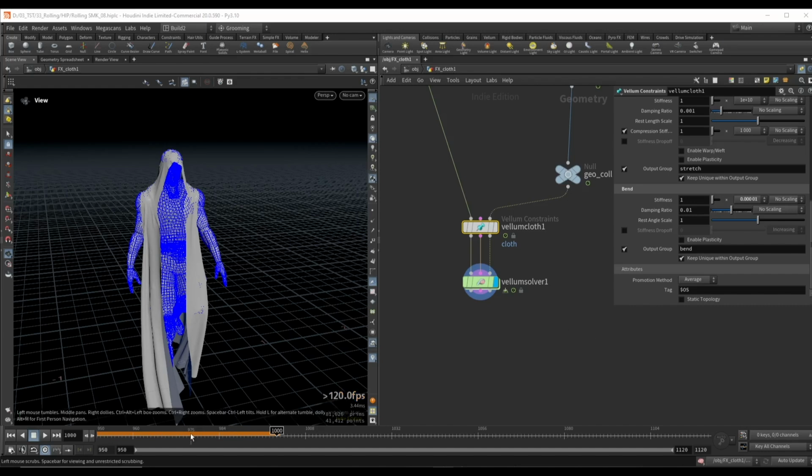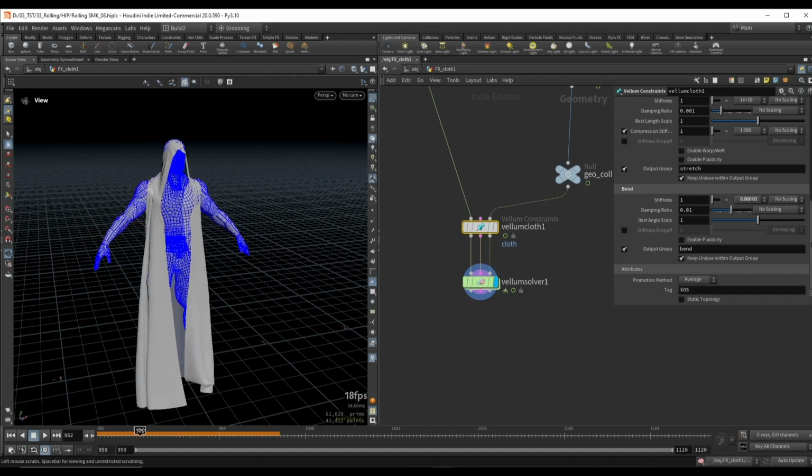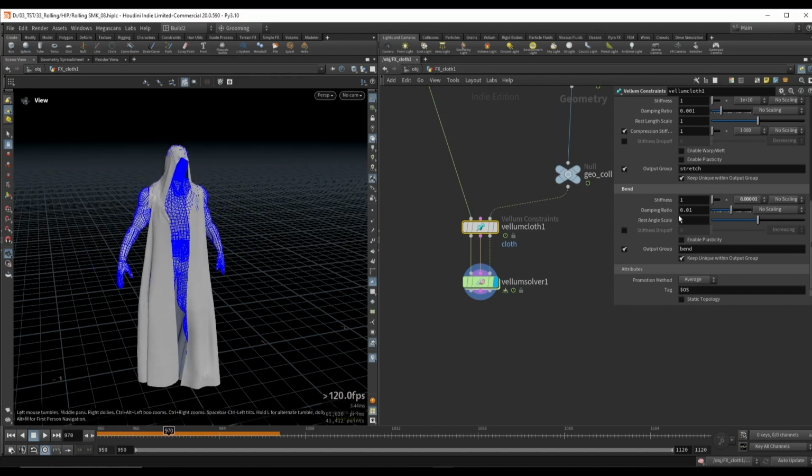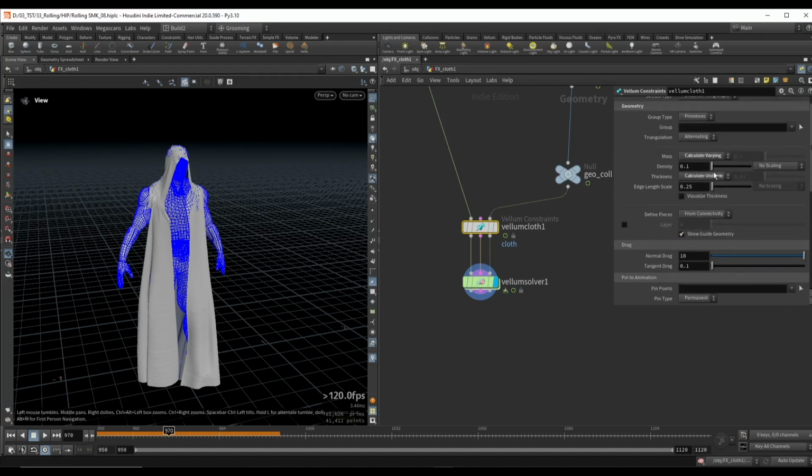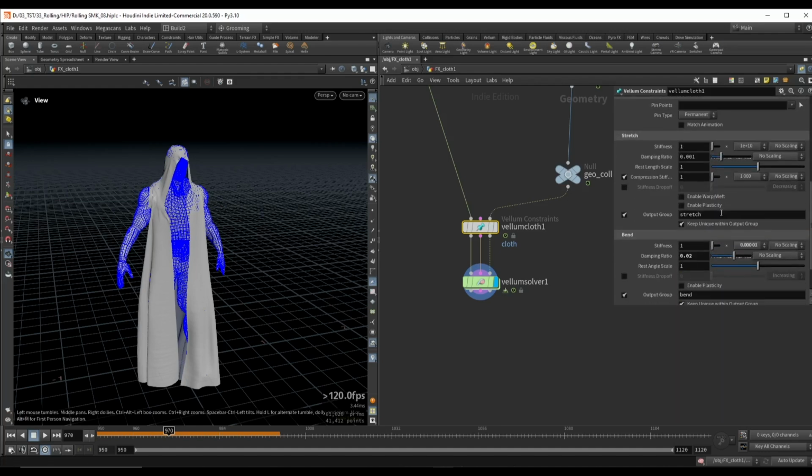One other way that we can dampen some of this stretchiness is to increase this damping ratio for our bend. I usually always like to increase this one just because it makes the simulations a little bit more stable from what I found. In this case, this is a very sensitive value as well. I just use a damping ratio here of 0.02. And for the most part, I left all of the other settings as they are.